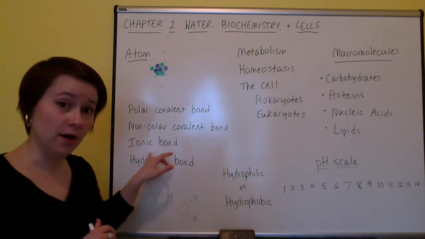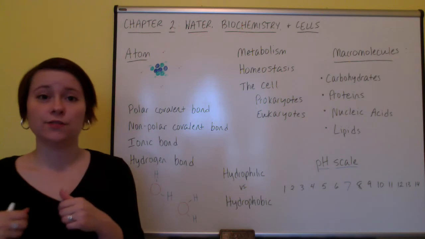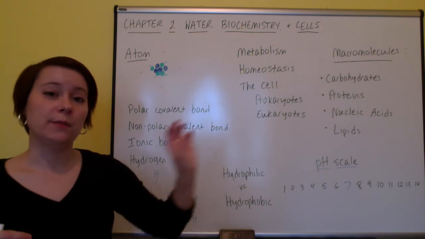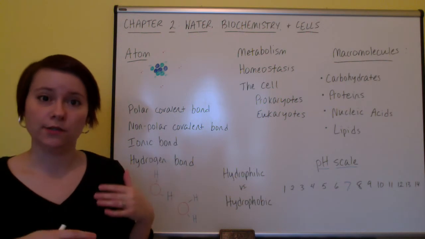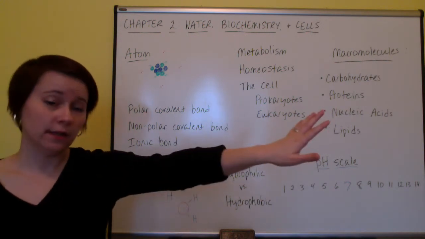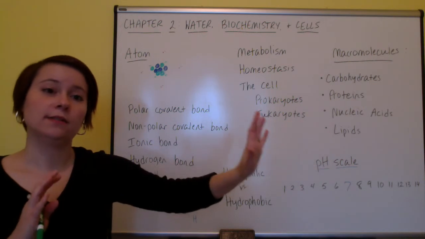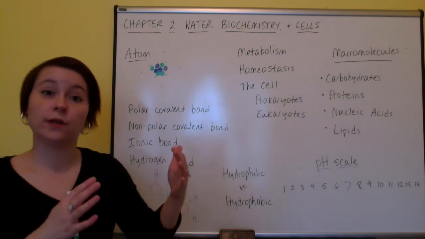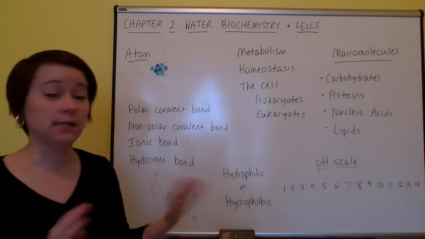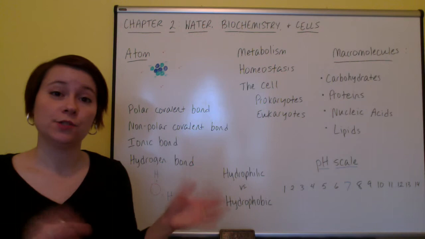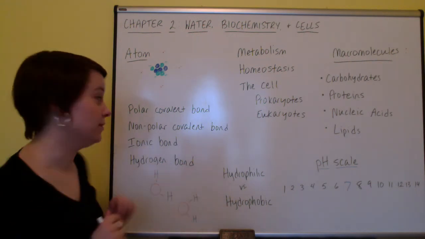In an ionic bond, they're actually swapping electrons. One atom steals the electrons from the other atom. That means the atom that has the electrons is now negatively charged, because it gained those electrons, and the atom that lost the electrons is positively charged. These two types of ions gravitate towards one another, almost like two opposite ends of a magnet. An example of that is table salt. Sodium and chloride are two ions that cling together, and they make up table salt.